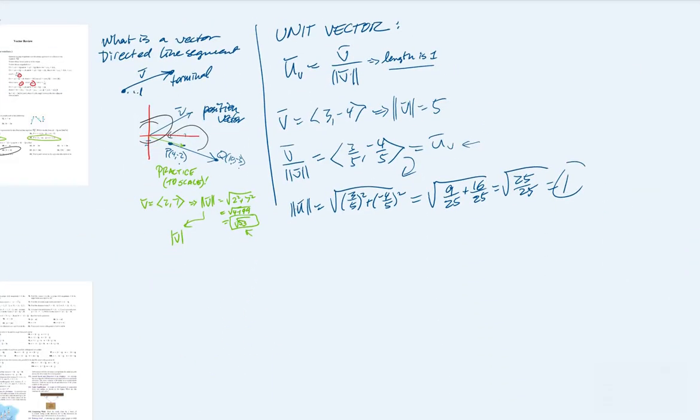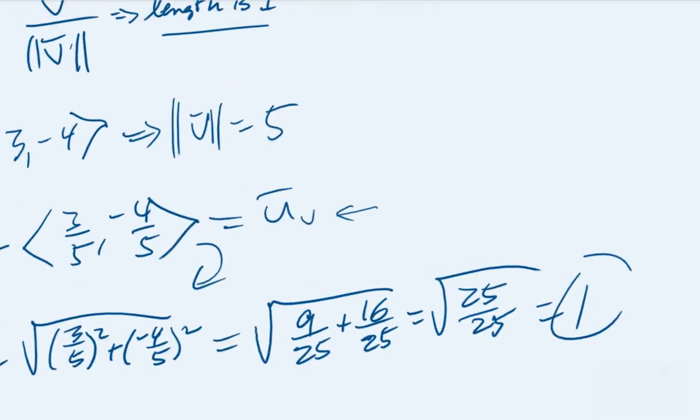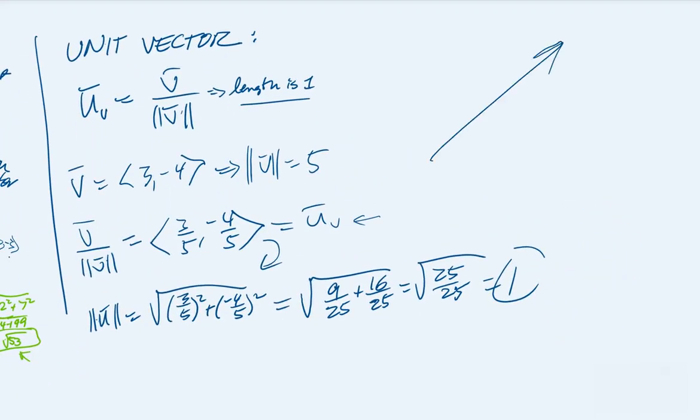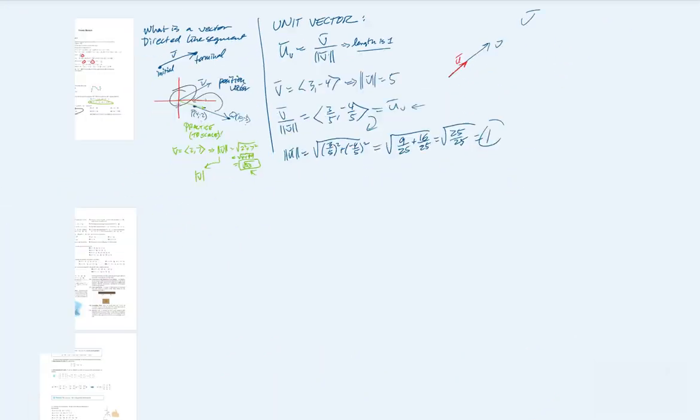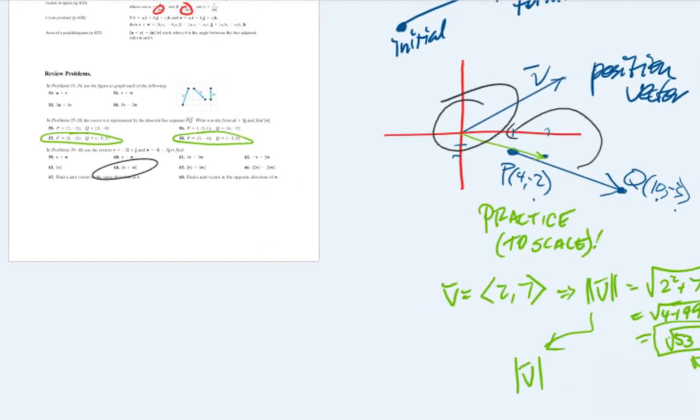So why do you use the unit vector? A lot of times we just want to know the direction of the vector, but not the length. Suppose this is v. What we'll do instead is use u. So here's v, and then u will be running along it with a length of just 1. This will become more apparent in subsequent sections. So that's the unit vector.